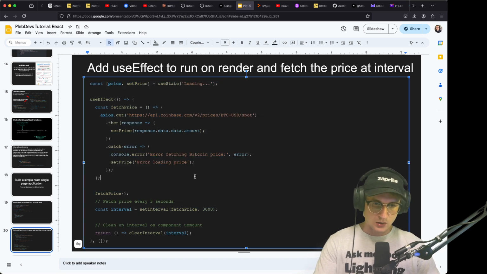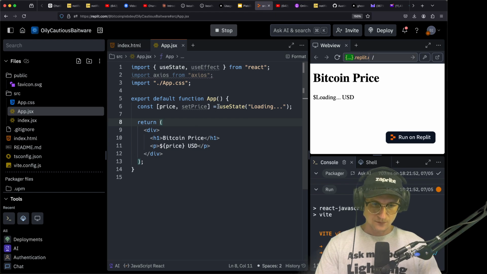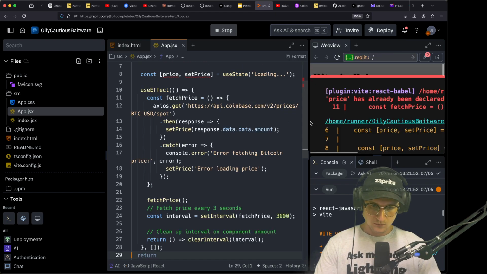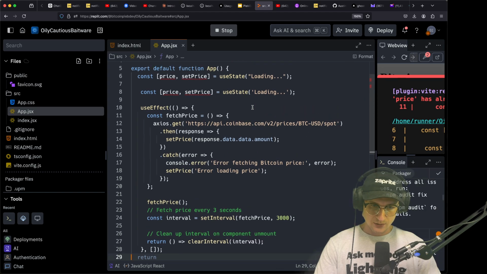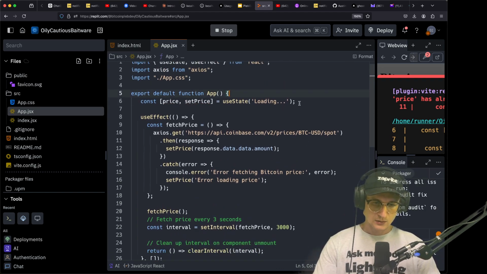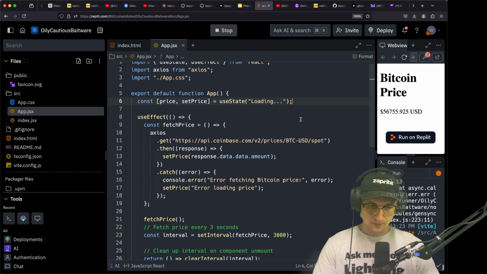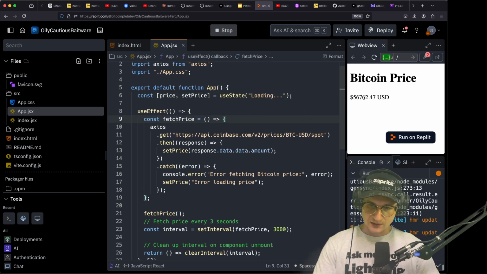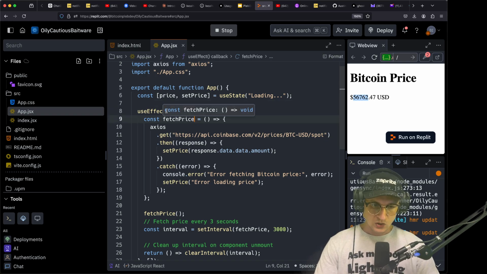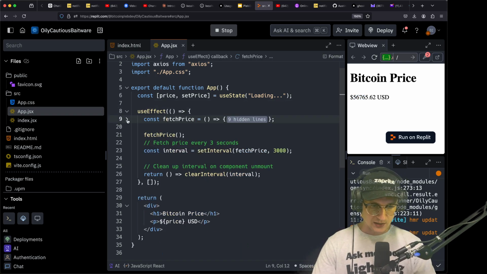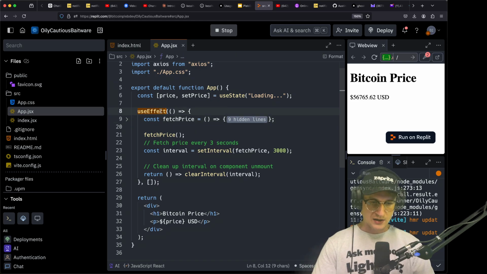So let's just copy all of this, and let's stretch this out a little bit. Oh, I defined this twice by accident. There we go. Okay, great. So let's see what's doing here. We can see immediately it's already working. So we have our useEffect. Let me collapse this, that'll make it simple. So we have our useEffect hook right here.